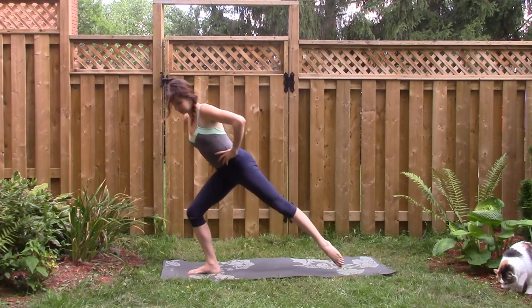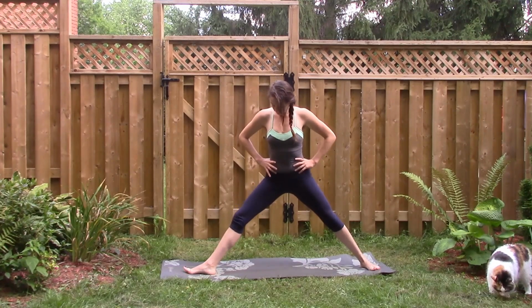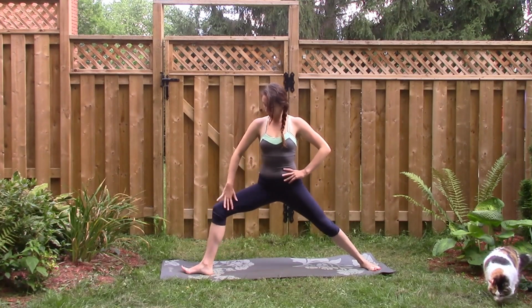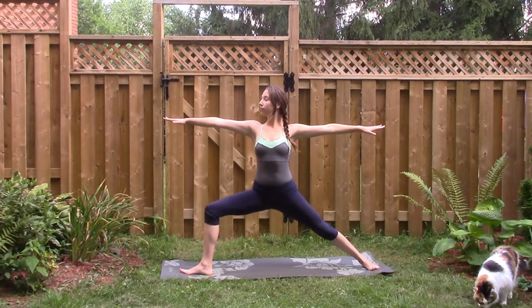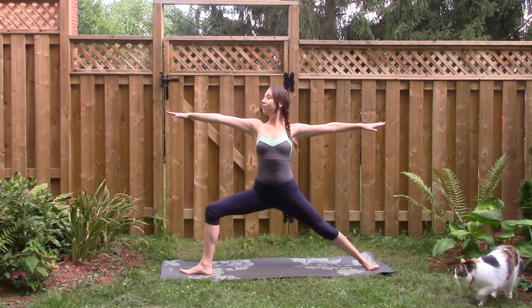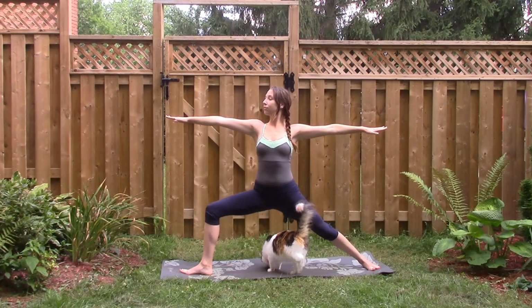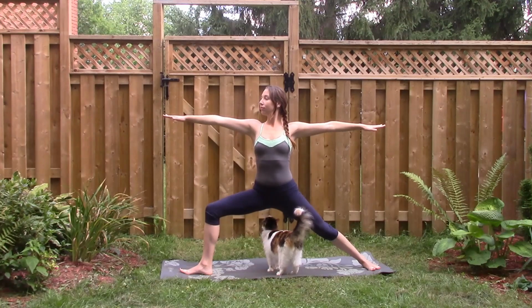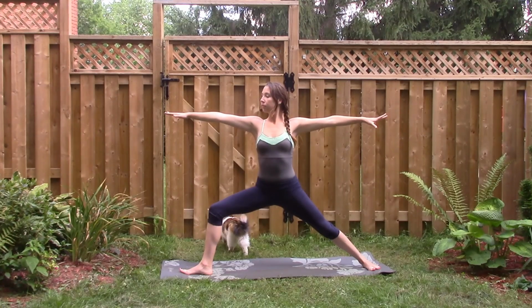Keep your right foot forward, step the left foot back. Left foot is parallel to the short edge of your mat for warrior 2. So right knee will need to bend as you press that right knee open. Left leg is straight. Extend the arms out. You're aligning your front heel with the middle of the back arch. And you're aligning your shoulders directly over the hips. Spreading fingers, hips, and toes.